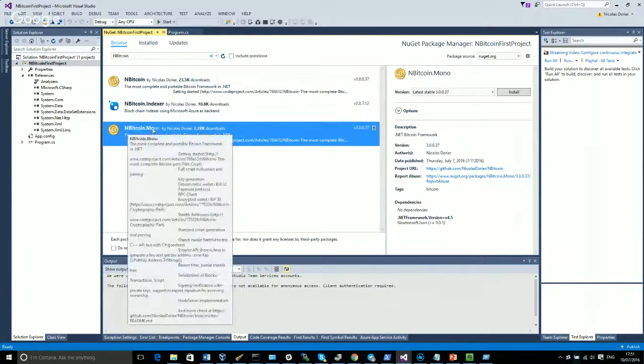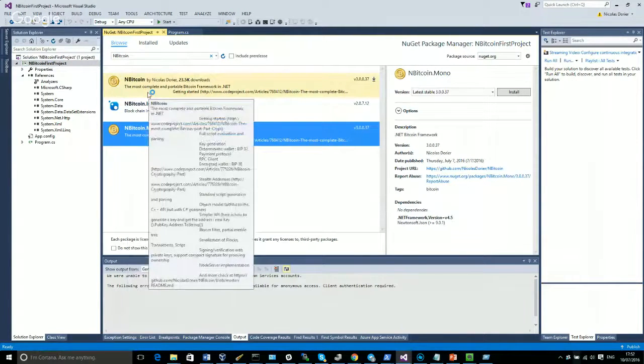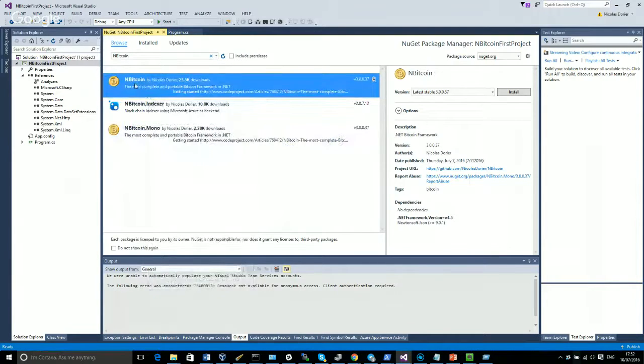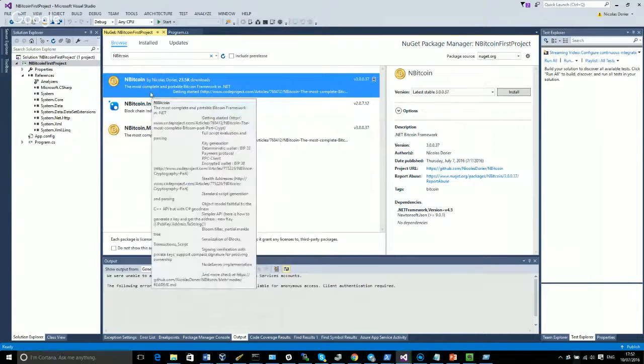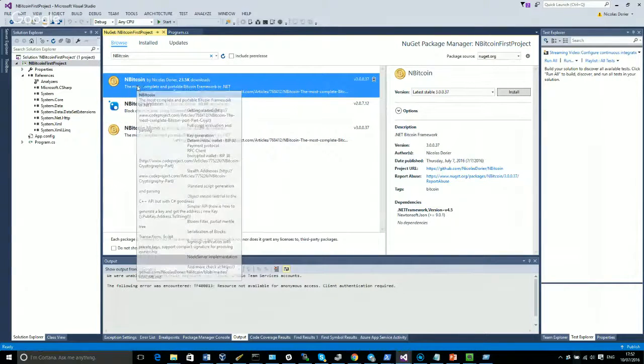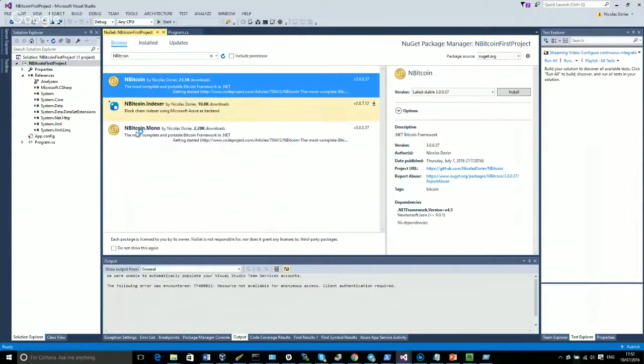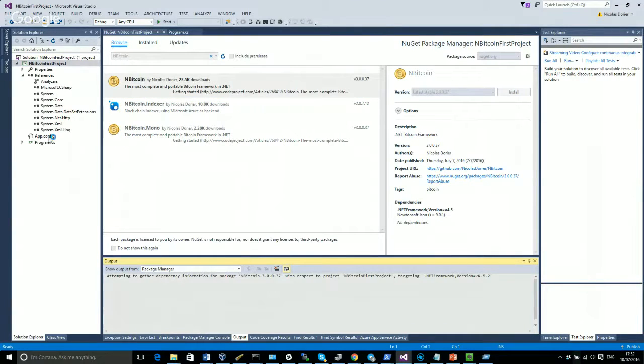If you are using Windows, then please use the top package. If you are using iOS or Android, I think both are fine. In fact, you can use both. Okay, so now I will install the package.